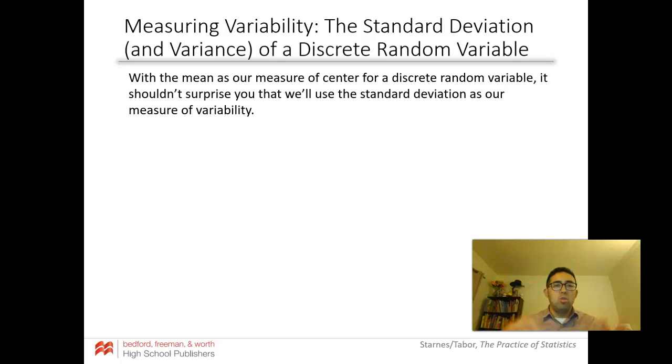Okay, so back into our lesson. When we are looking at our mean as our measure of center, hopefully you've learned from chapter 2 that your measure for spread is going to be standard deviation. Remember that if you're using median as your measure of center, then your IQR and your range are your measures of spread. And because we are using mean, which is our expected value, then our standard deviation is our standard measurement for spread.